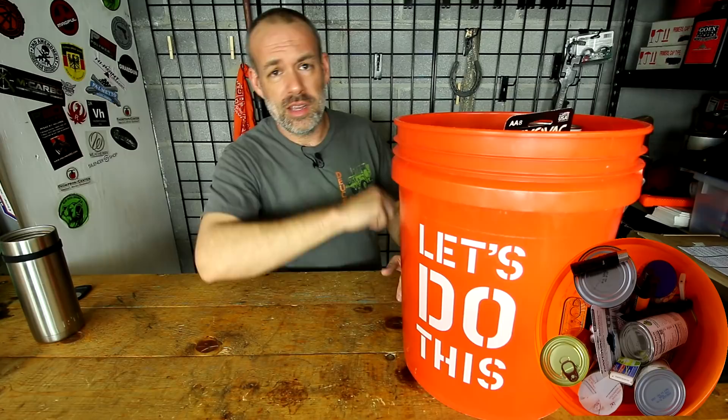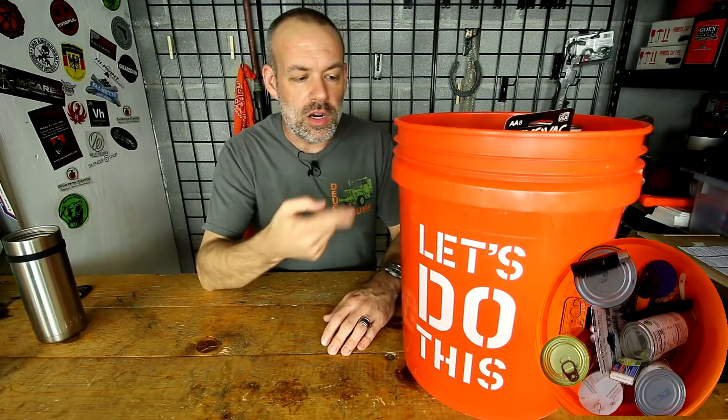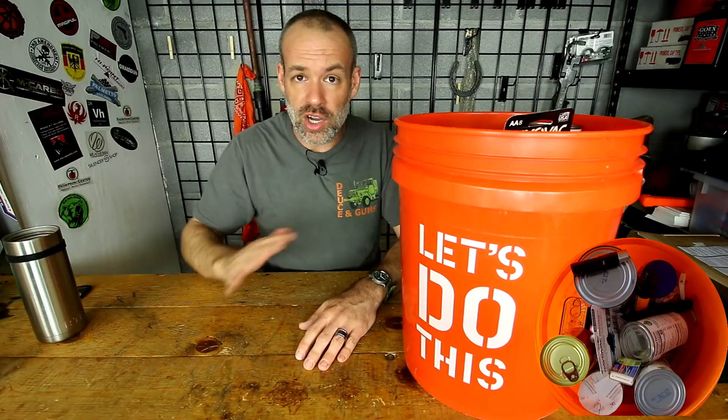If you're smart about the food you put in your bucket, then a five gallon prepper pail will last one person about two weeks. I have two people in my household and four buckets, so I'm good for a month after exhausting everything else inside the house. One shortfall of the prepper pail is the lack of water — you're on your own, unfortunately, because it's very geographically sensitive to where you can get water. Some people have access to streams, ponds, or well water; some people have nothing and will have to store it in water bottles.